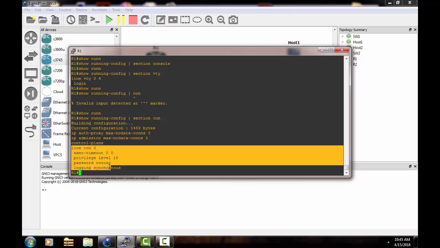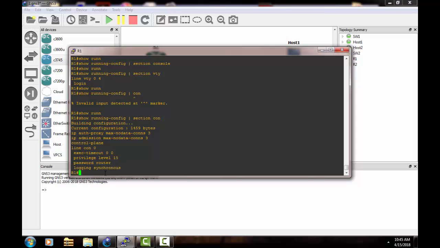So with this pipe function, we could show the output of the line console here, only related to the console section. Similarly, we can also display the running configuration of the auxiliary section.